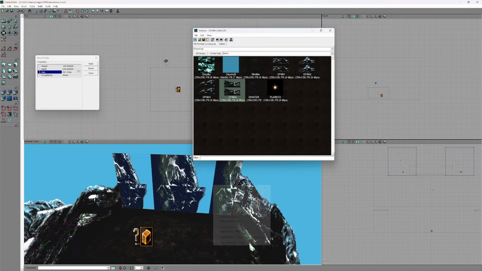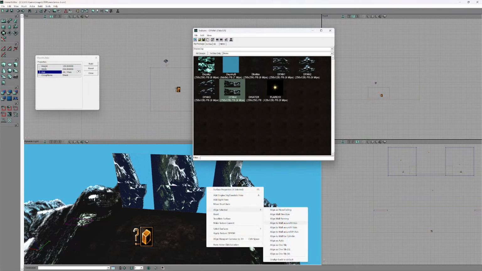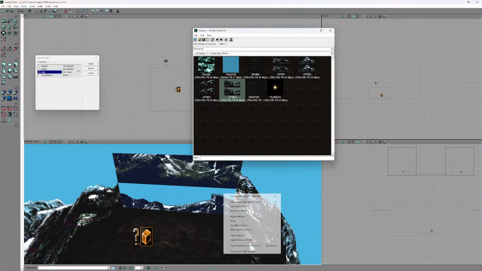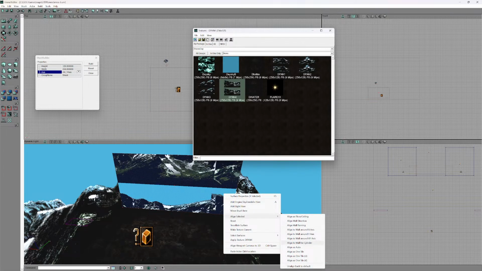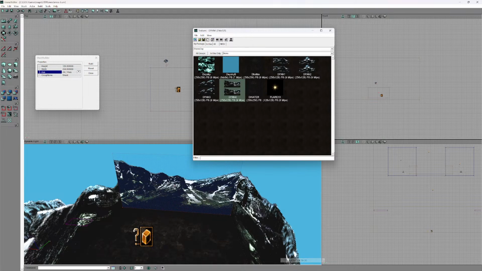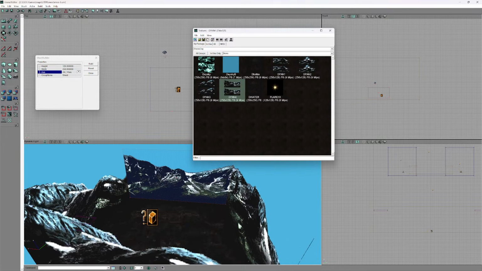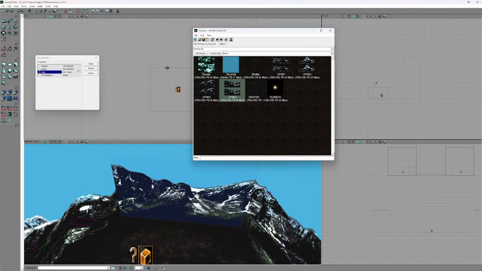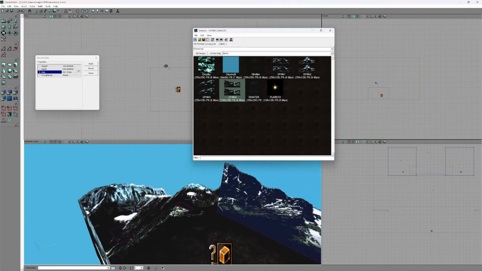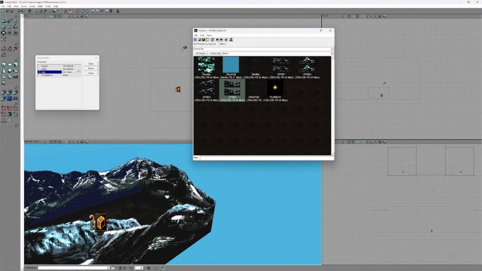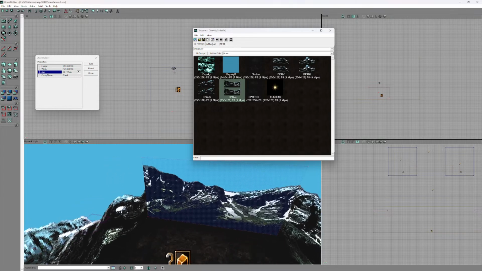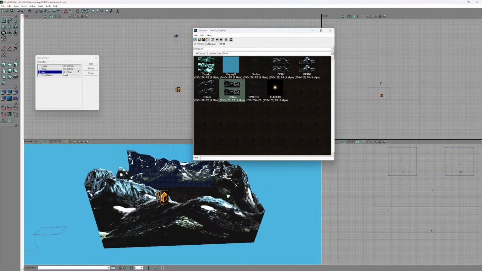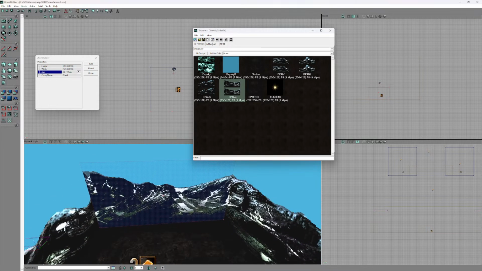No. Well, they got this one to work, but it's not really connecting with this one. You know what? That's close enough. I'm not going to mess around with this anymore. You can mess around with it yourselves.